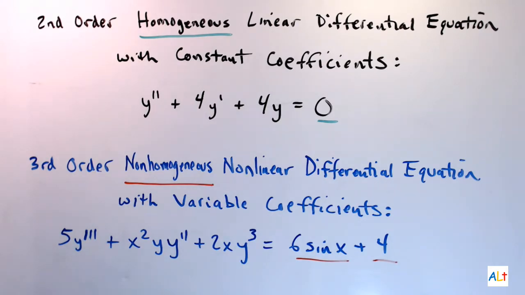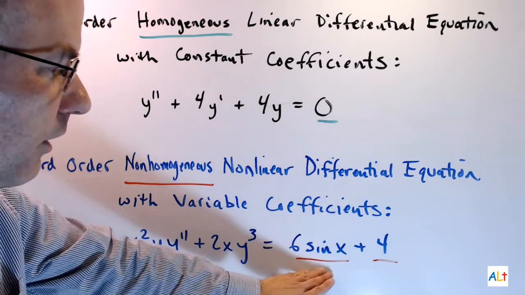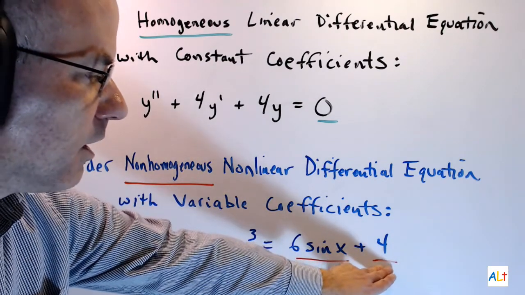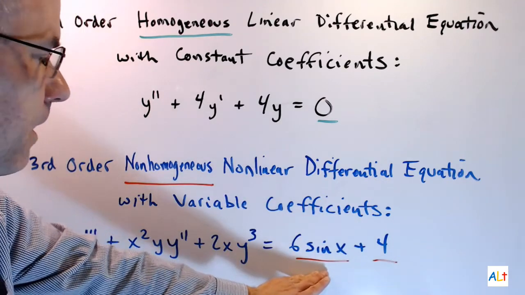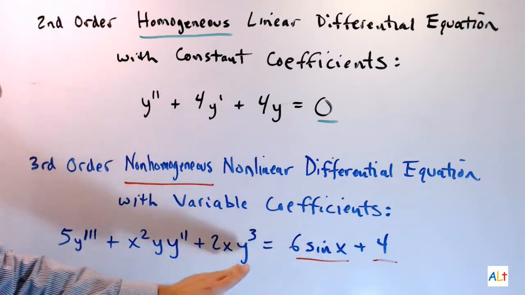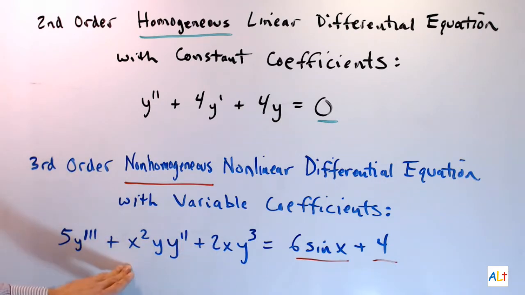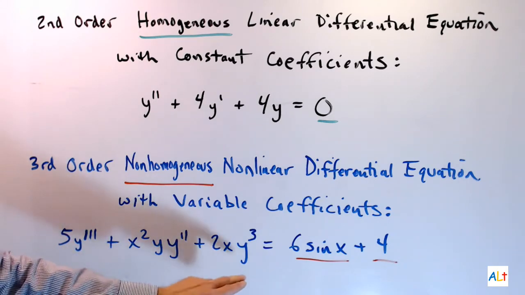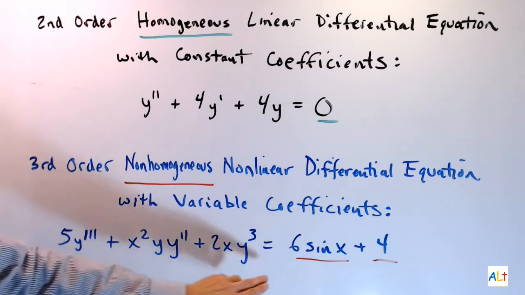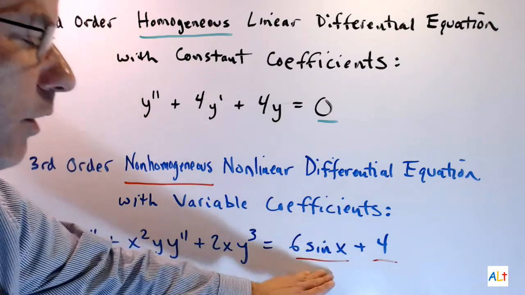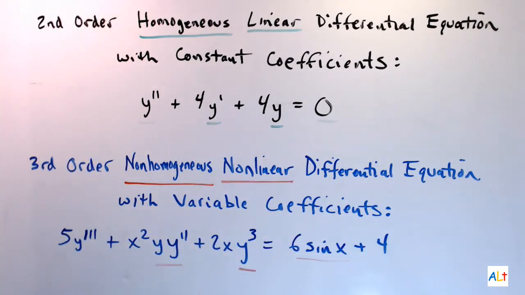A common mistake that people make when they're looking for non-homogeneous terms is that they focus on the x variable, because the vast majority of non-homogeneous terms look something like this. It's actually unusual to have a constant. They're usually some function of x. But what can mess you up there is that these have x's, but they're not non-homogeneous. So remember to focus instead on the y's. Are there or are there not y's in the terms? These all have y's, regardless of the x's. Neither of those have y's.